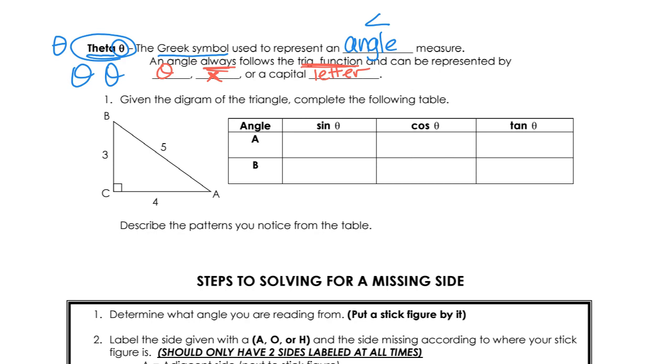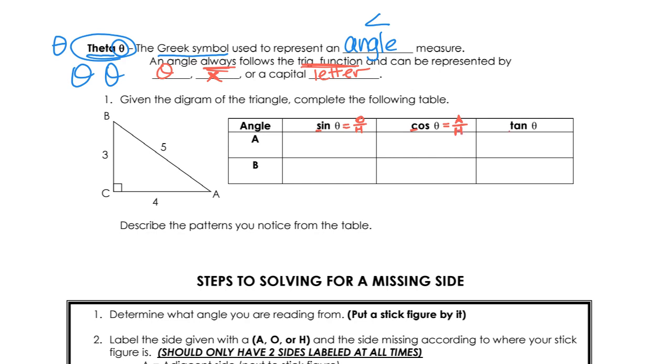All right, so in number 1, it says, given a diagram of a triangle, complete the following table. We have to realize from the front side that sine theta is equal to, remember, SOH CAH TOA: "Some Old Horse", S for sine, O for opposite, over H for hypotenuse. So it's your opposite side over your hypotenuse side. Cosine, "Caught Another Horse": C for cosine equals your A, your adjacent, over the hypotenuse.